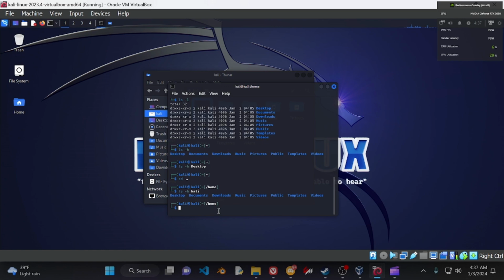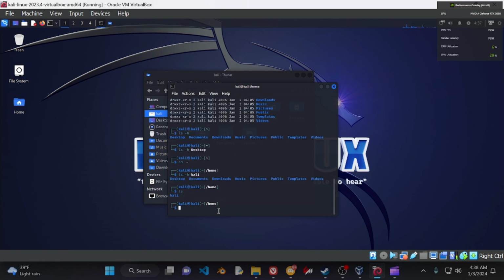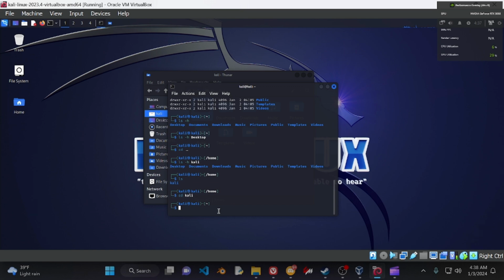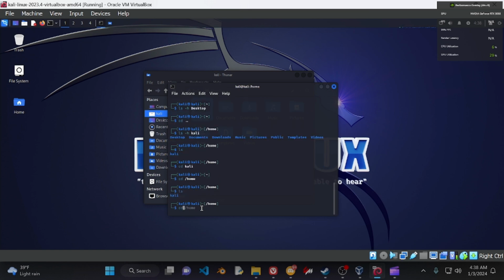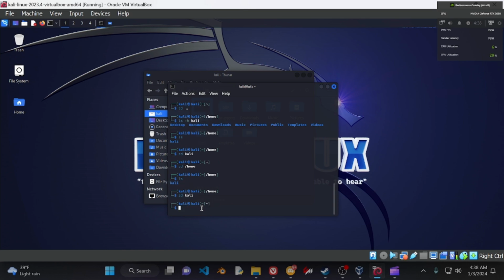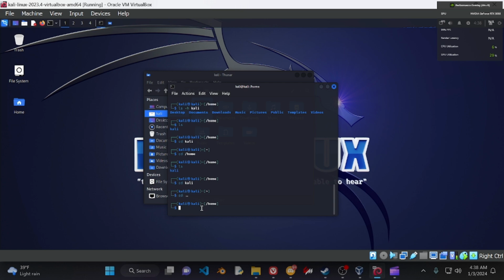So as you just saw a second ago, I can ls to see where I can move to, and then cd, change directory, into Kali. And then if I want to go one directory back, if I want to go back to this home directory that I was just in, instead of doing cd /home, which will take us right back here, as you see, we're right back here. We're going to go back into Kali. You can cd .. and it will take you one directory back.